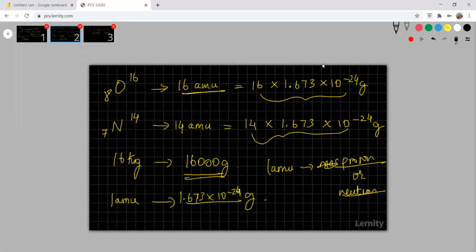Yes, protons and neutrons have almost similar masses. That is, if it is 1.673 for a proton, for a neutron it will be 1.679. That is the only difference. But basically they have similar mass, not identical mass. If you consider the mass of proton, electron and neutron, the neutron's mass is slightly greater than the mass of a proton. Clear? So we just consider this to be the mass of a proton or neutron, whatever. Got it? So this is how we write the mass of one atom. Just note it down, then I'll go to the next slide.